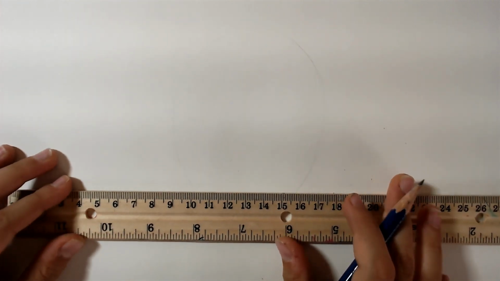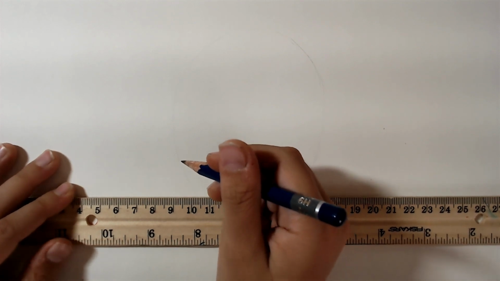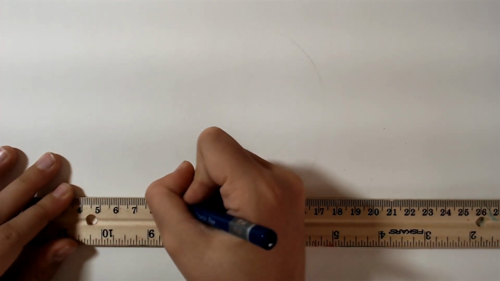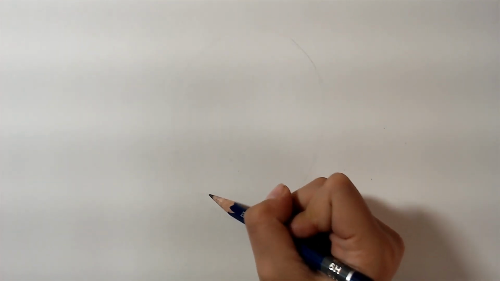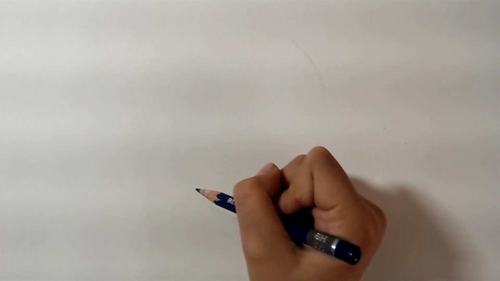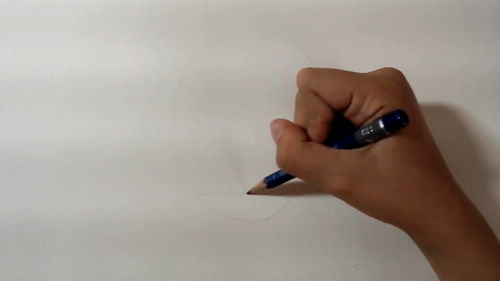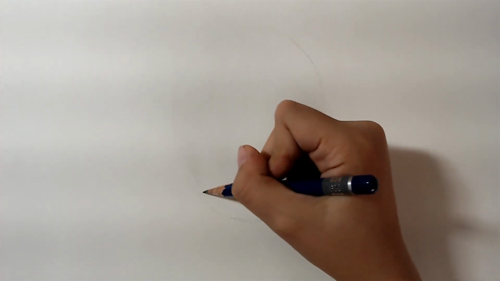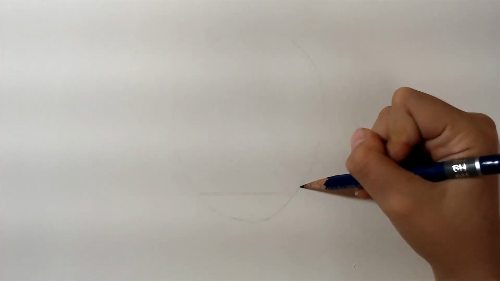I can get my ruler and I can draw a table line very lightly, like this. And then I can also make the inside line darker. So it looks like that. My table line might not show, but I'm making it very light. So in the end, I can go over the table line. So it should look like that. So I can erase the bottom.